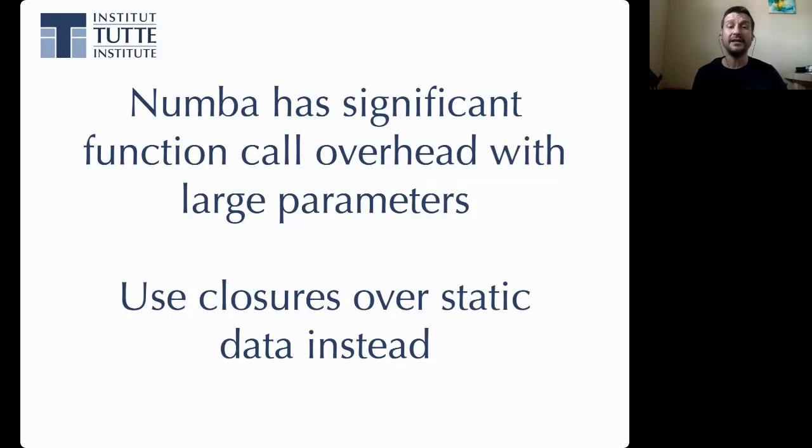And the last thing I want to mention was a surprise to me, and it took me a while to understand, and many thanks to Stuart Archibald from the Numba team who helped track this down for me. It turns out if you pass a very large NumPy array to a Numba jitted function, it induces quite a lot of function call overhead. And when I say quite a lot, I really mean hardly any. Mostly it doesn't matter. But if you're calling the function a lot, it eventually adds up over many, many calls and can actually slow things down.